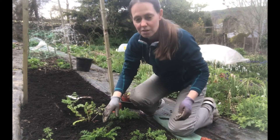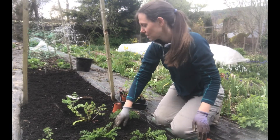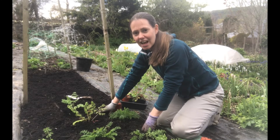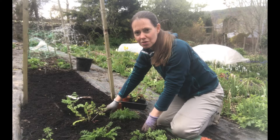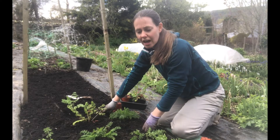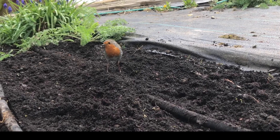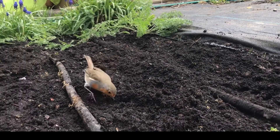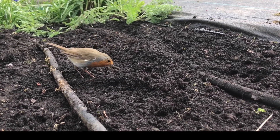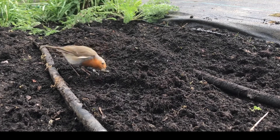You might have noticed I've got some drip irrigation line going down my beds. This is leaky hosing and it allows just a small amount of water to trickle out when I turn it on, which helps me to water my beds over such a large area. Today I've also been joined in the flower patch by a friendly robin — it's one of the reasons I love growing flowers for wildlife. This little chap keeps coming down to join me as I get the beds ready for planting.